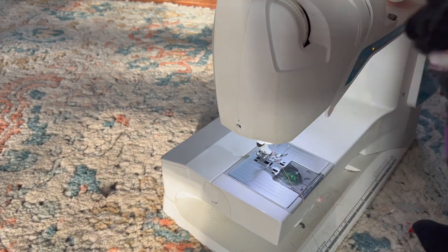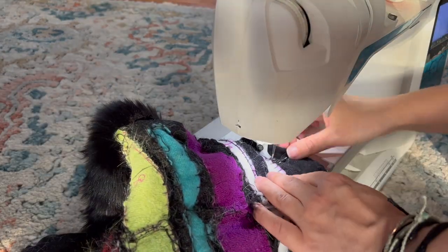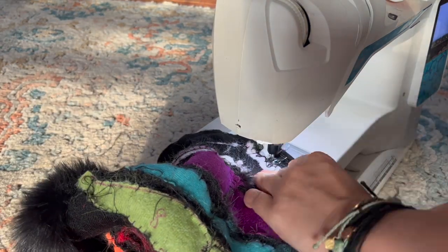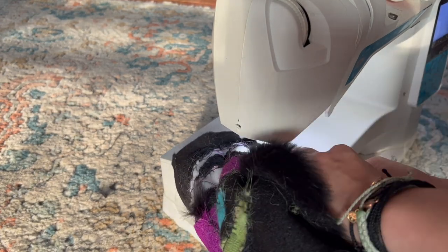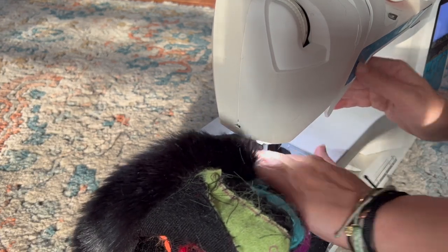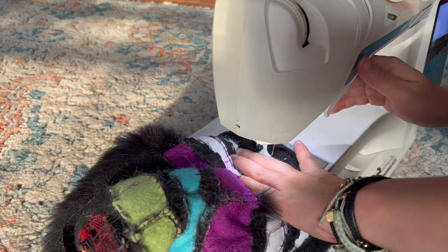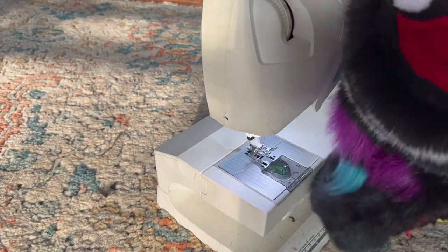For this, I actually realized that the piece of the fleece I had was a bit too stretchy the way I had sewn it, so if you are making a tail cap for yourself, I would consider using something with a bit less stretch for the tail base. I'd recommend a heavy canvas or double layer your fleece so the two-way stretch isn't that bad. Hindsight is 20/20 for this though, and as always, a great learning experience for future suits. So just be careful and use your best judgment there.